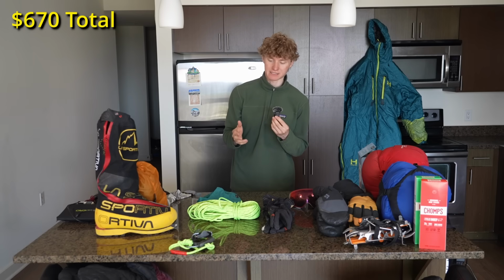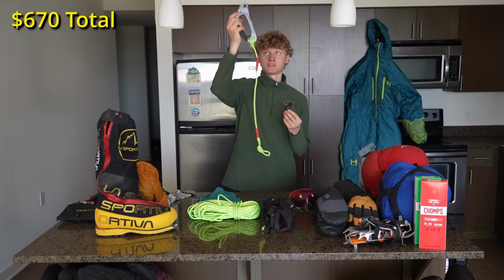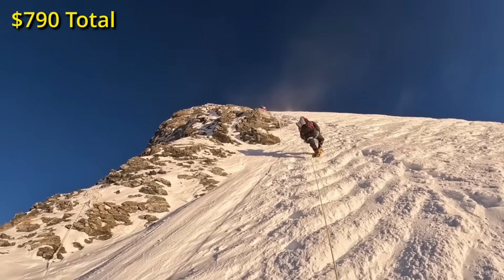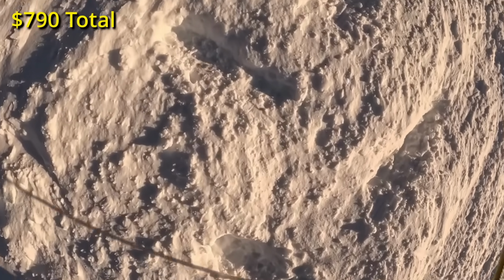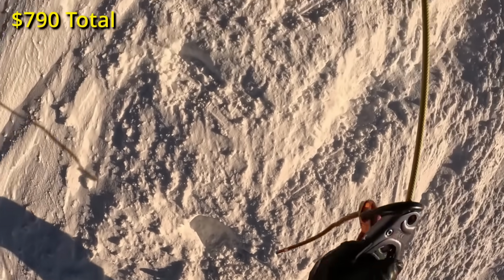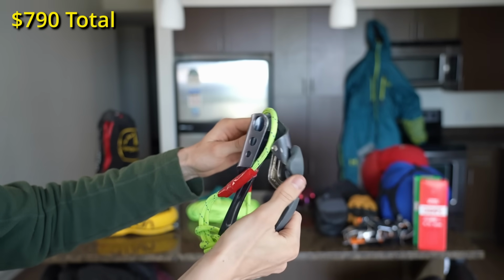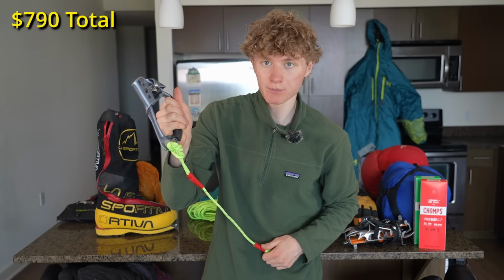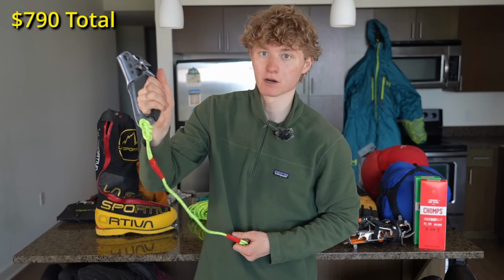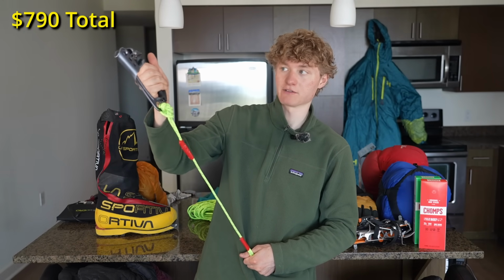The last piece of gear that's going to be going onto your harness and you're going to be using to climb is your Jumar or Ascender, an extremely, extremely valuable piece of equipment. So I can put footage of this on screen, but essentially the purpose of a Jumar or Ascender is only really to go up. Similar to the ATC, it has teeth on it that bite into the rope. So you would put the rope through the device, clip it in, and basically you can move it up, but you're not going to be able to move it down the rope. So every time you move it up, you're a little bit more up on the mountain because it's attached to you. So if you were to lean back, it would stay. So you could even rest using these things.